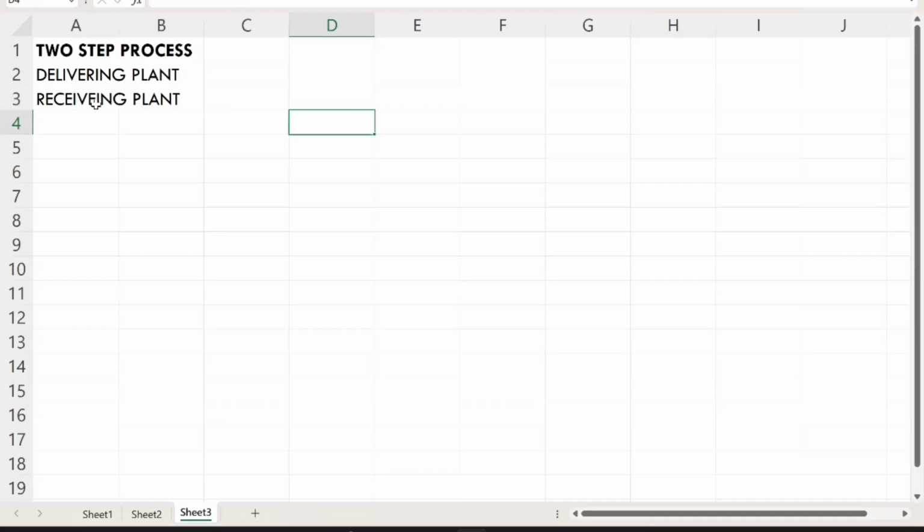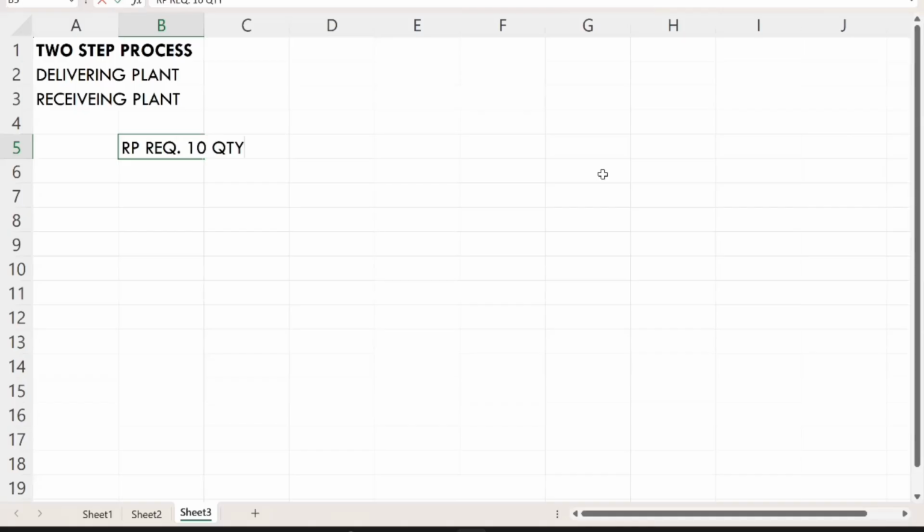In this, first the PO will be generated. Let's first see the receiving plant. I will take RP as the receiving plant and DP as the delivering plant. Let's say the receiving plant requires some quantity of material, say 10 quantity.